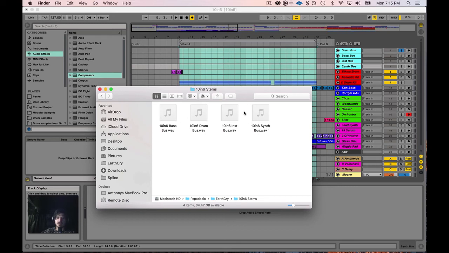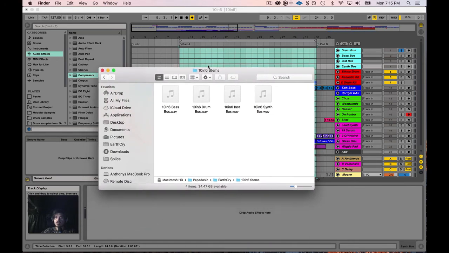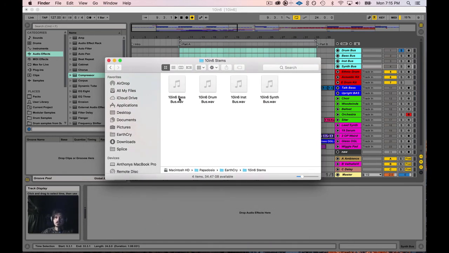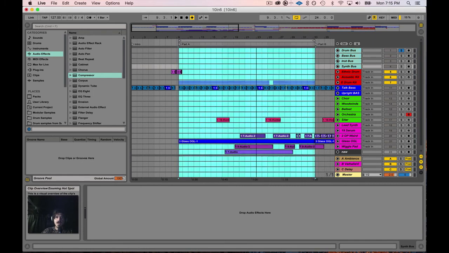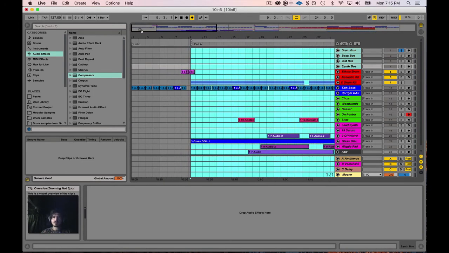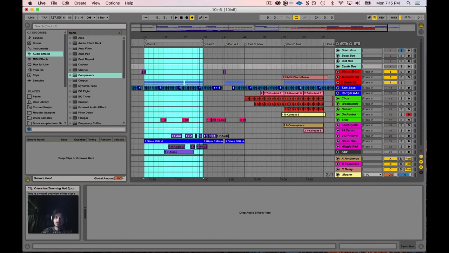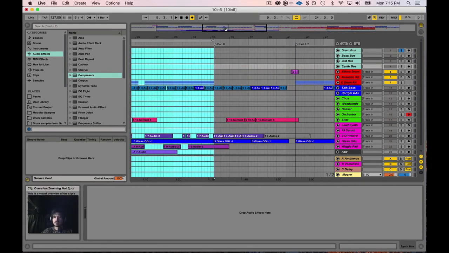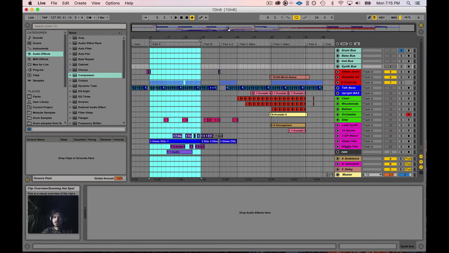And these are the clips for this part, okay? There are different naming conventions. One thing you could do is make different folders for each part, so that it's a little bit easier when you make your stems to know which part is which. Like this is part A, and this is the folder that part A is in. So ad infinitum, you could just go through any one of yours as long as you have your buses set up. It's very, very fast and very simple to export your stems. Okay, so that's pretty much it.